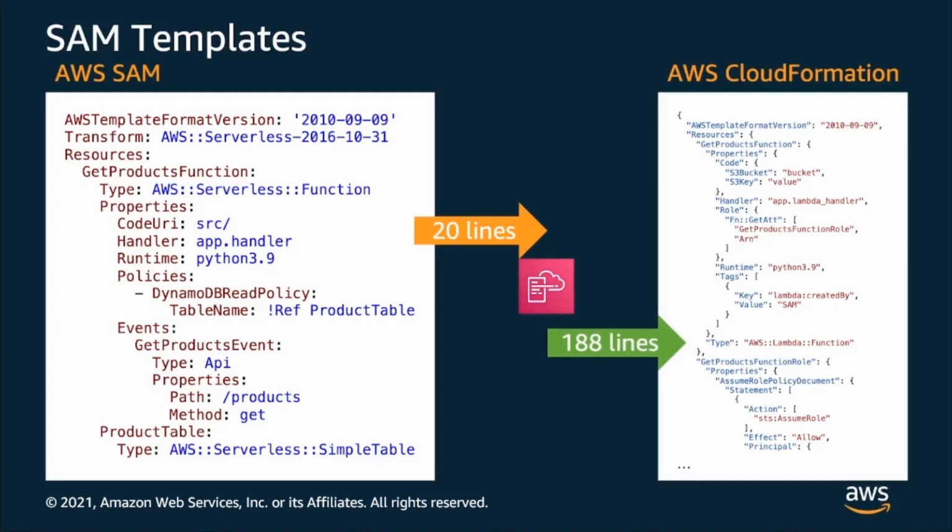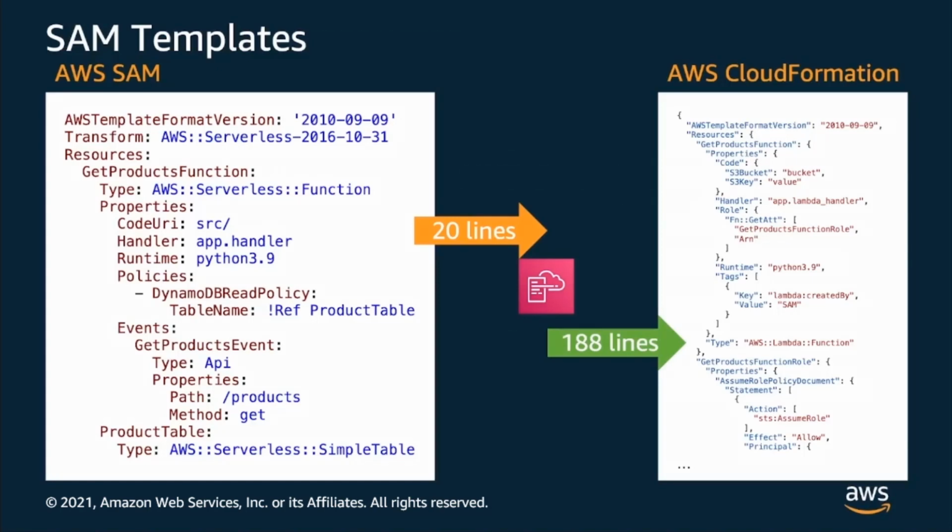And what happens is you end up with a template, and in this example it is 188 lines. I shrunk that down pretty good, but you're not going to see them all. But it breaks it out. You have your Lambda function, you have your roles, you have your DynamoDB table, you've got different parts of the API Gateway, and that's all handled for you in the background.